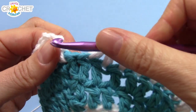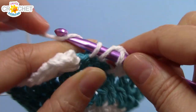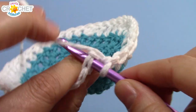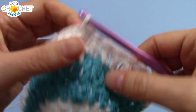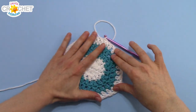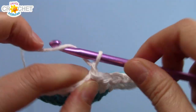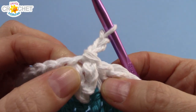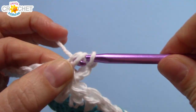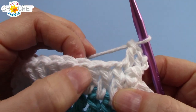I'm at the end of row five. I'm going to do my little cheat where I double crochet into the false stitch, skip over the chain three, and join to the real double crochet. You should have 40 stitches at the end of row five. And like I say, if it's kind of rolling around on you, just take a moment and flatten it out. And we are still increasing. We're going to chain 3 to begin row 6. Double crochet in the same stitch as joining. This counts as 2 for now, until we do our little cheat at the end. And now you're going to double crochet into each of the next 4.